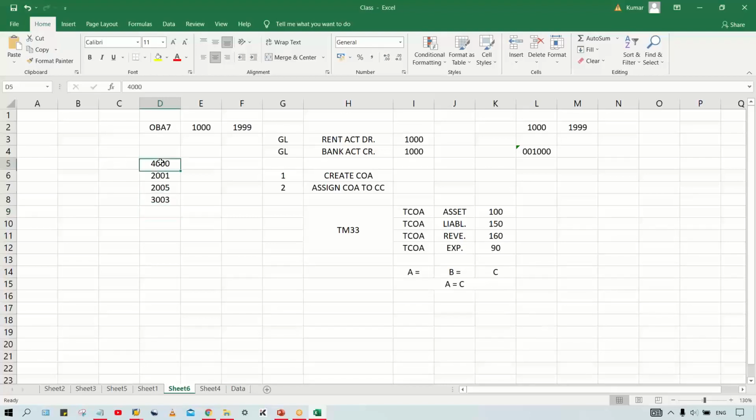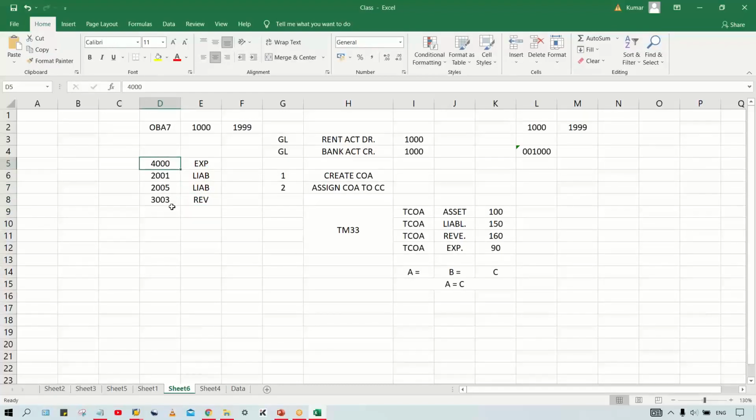So by looking at this GL number, easily I can say this is an expense GL, this is a revenue GL, this is also not a revenue GL, this is a liability. 2 series liability. This is also liability. This is a revenue GL, right?